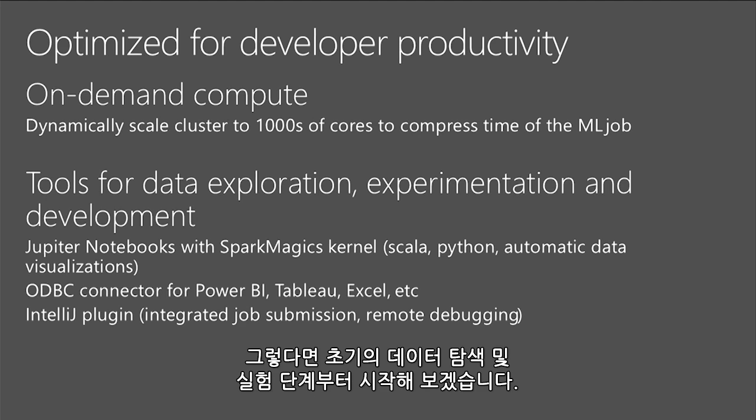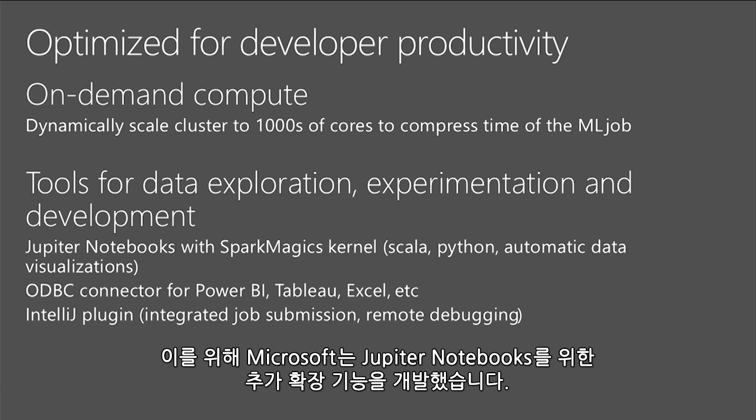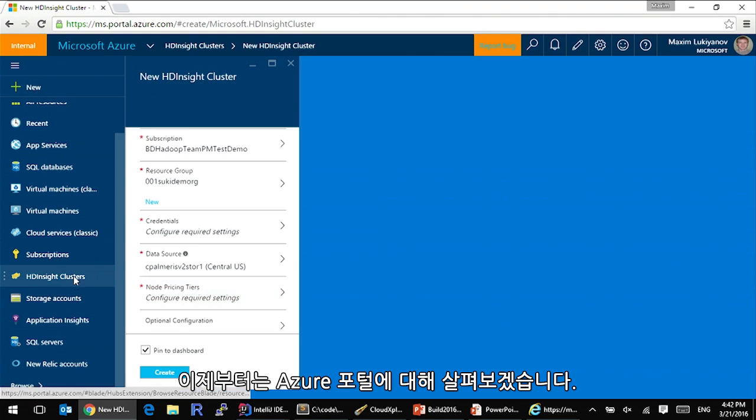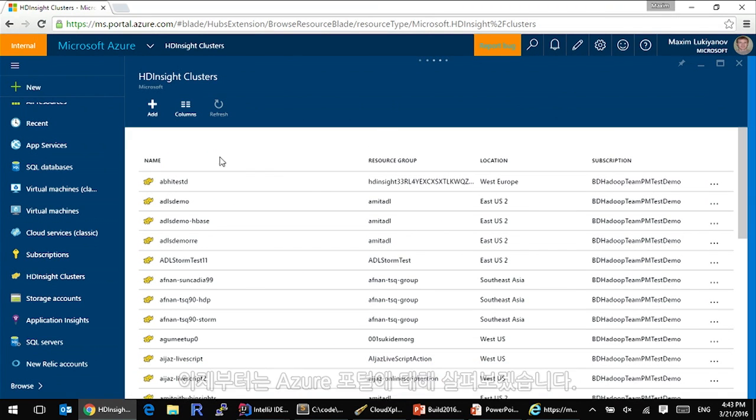So let's start with the initial phase of data exploration and experimentation. For that, we have developed additional extensions for Jupyter notebooks. So let's switch into our Azure portal and take a look at that.